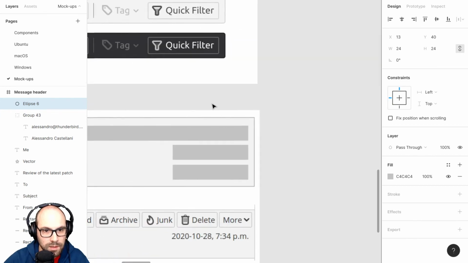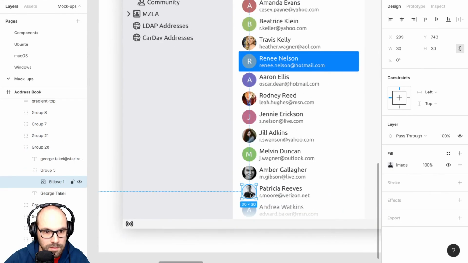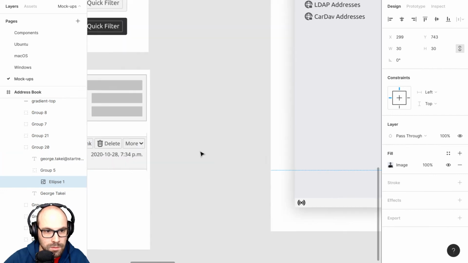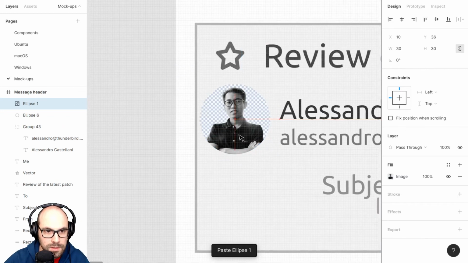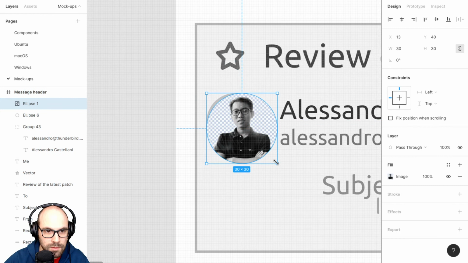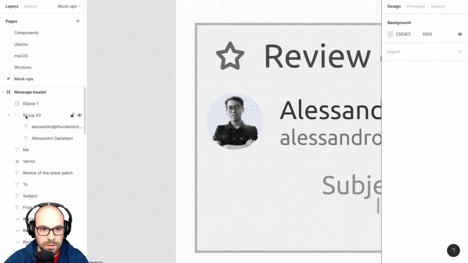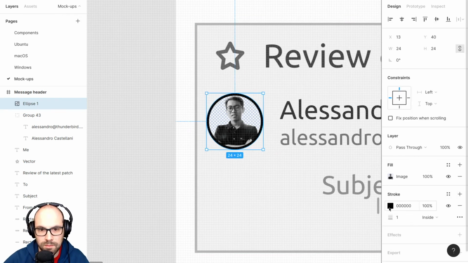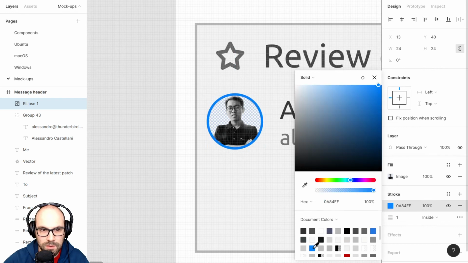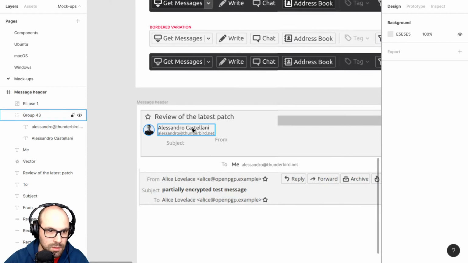So let me grab a random picture already here. Yeah, there you go. Let's grab this. And let's put it here. Yeah, look at this guy. Beautiful. Beautiful. You a designer? You're in a circular background. Okay. So it could have something like that. We could give it a stroke if we want with some primary Thunderbird color, something like that. So we give a splash of color that is more recognizable.